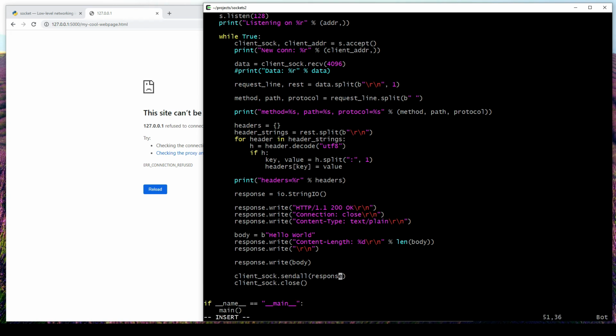Although I do have to, because this is a byte reader object, I have to do get value, I think. And then, sorry, it's not a byte reader object, it's actually a string. So actually I'm going to get myself in trouble if I try to write bytes to that. So we do get value to get the full string value. So this has been buffering our string up till now. So we're going to get the full string value out of that. And then we got to turn it to bytes. So we're going to encode it as UTF-8. That should be perfectly fine.